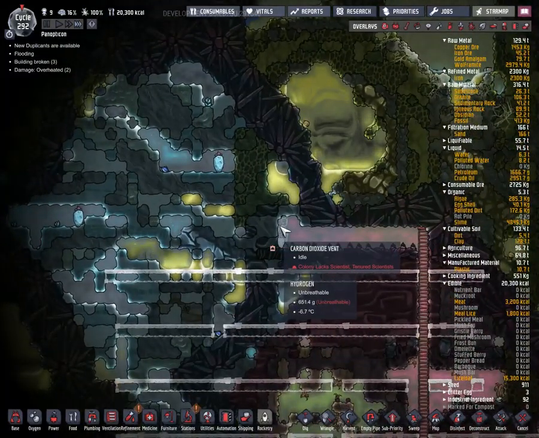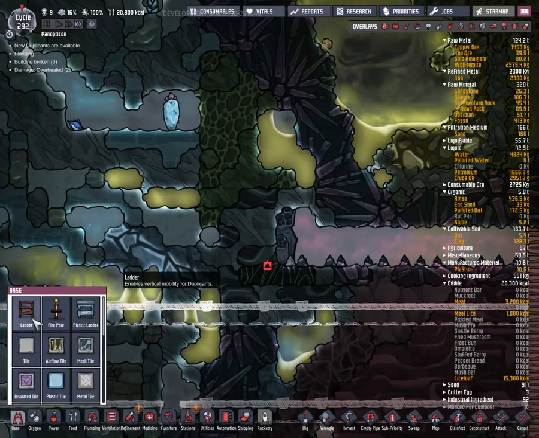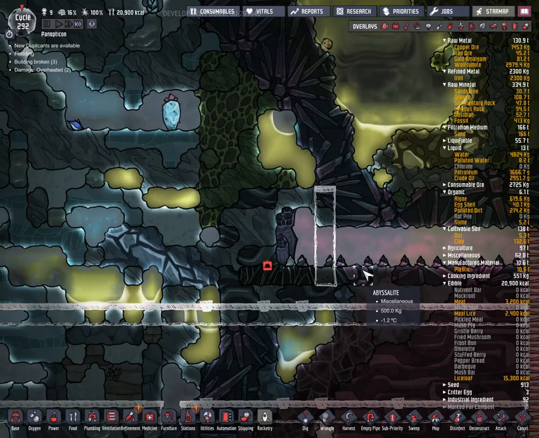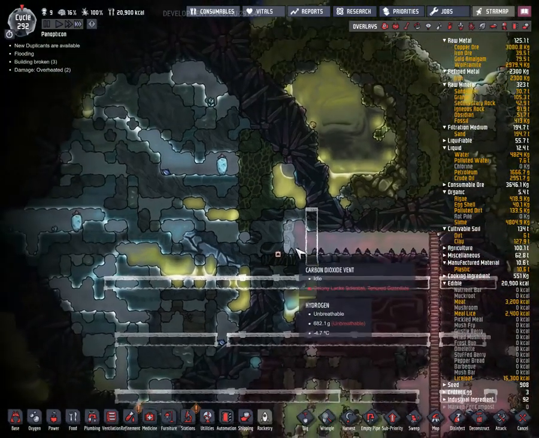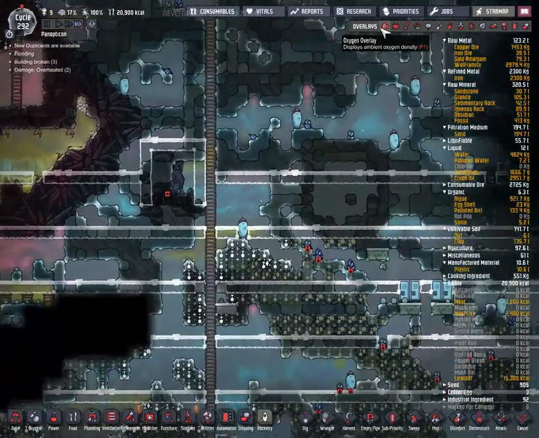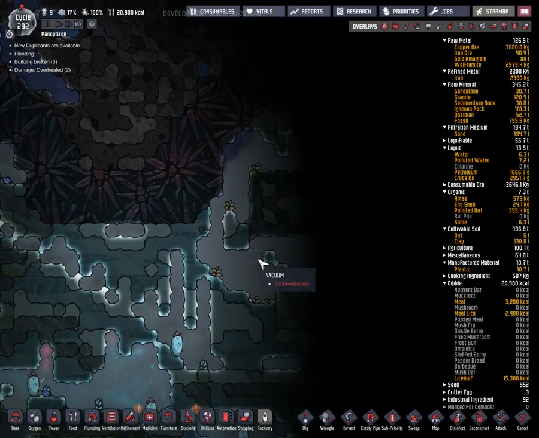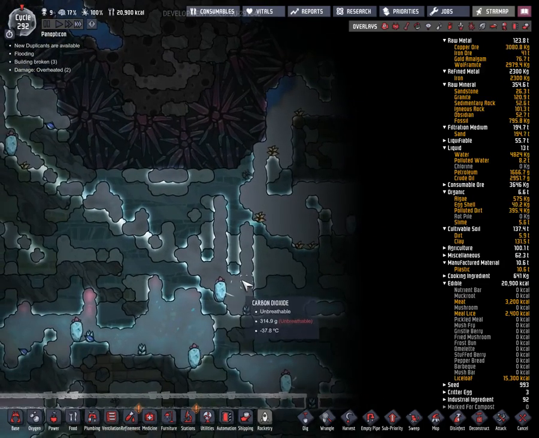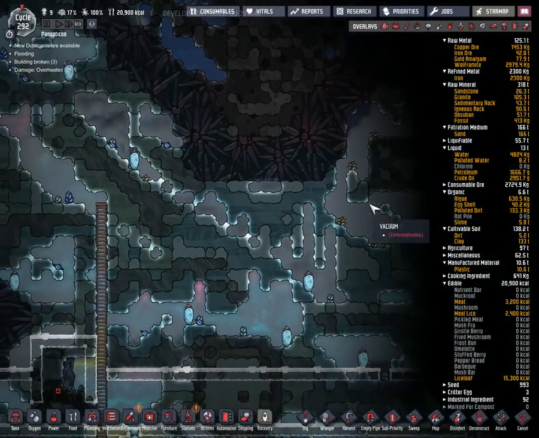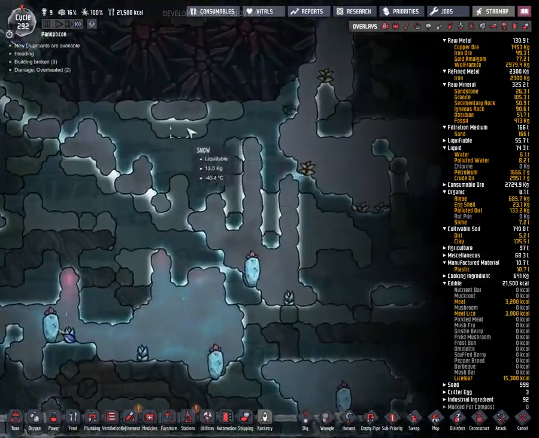Ooh, what's that? Carbon dioxide vent. God damn it! Anyone knows a use for carbon dioxide vents? Let me know. Because I generate enough carbon dioxide without... That's... not... good, I don't think. I've got a horrible feeling that that's space. Which means that would then be space two.